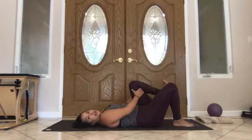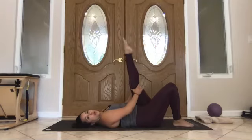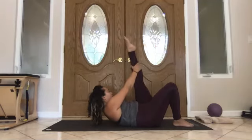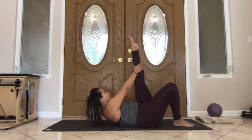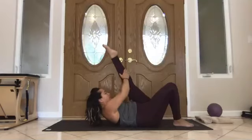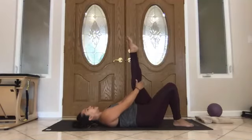Flex the foot, bring it down. 3, flex and bring it down. 2, point, flex and bring it down. And 1, point, hold that point. Walk your hands up your tree and bend the elbows. 3, exhale, 2, exhale, 1. Slide your hands down, slowly release your core contraction, bringing your head down.